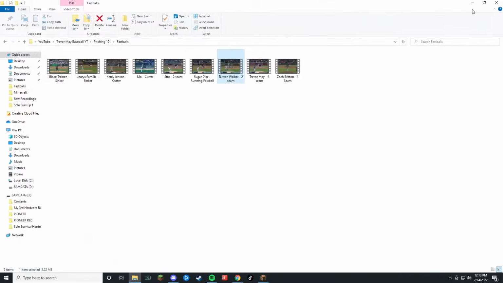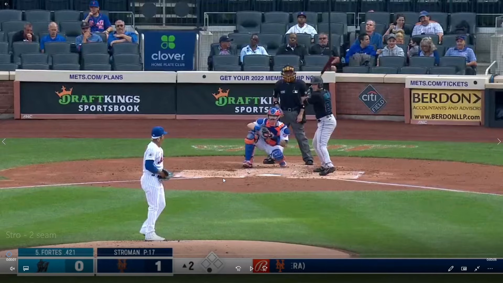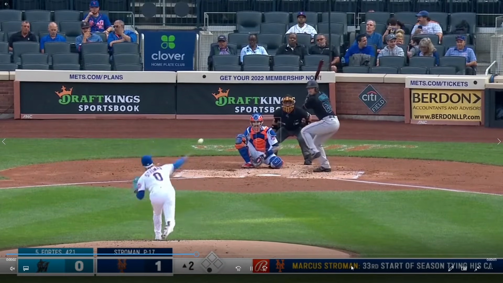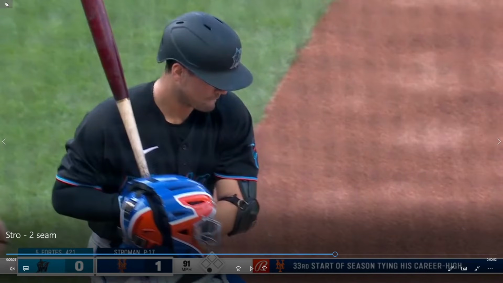Another example here. Now, something to be said about Marcus when he throws his two-seam fastballs. He throws a variation. He throws a sinker. He throws a two-seam. He throws a bunch of different variations of fastballs in order to get a specific effect. He is taking it a little bit with his body control, taking it to a little bit of a next level. And this is a great example of him throwing a two-seam for a strike as opposed to a sinker for a ground ball. He wants this pitch taken. And he gets what he wants.